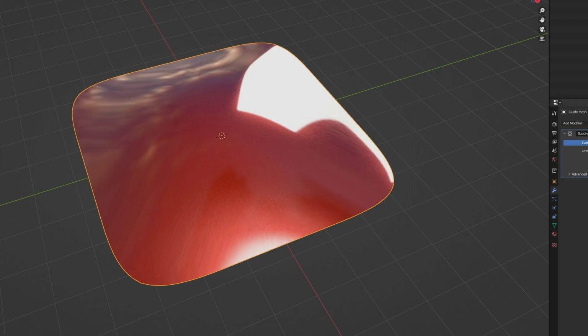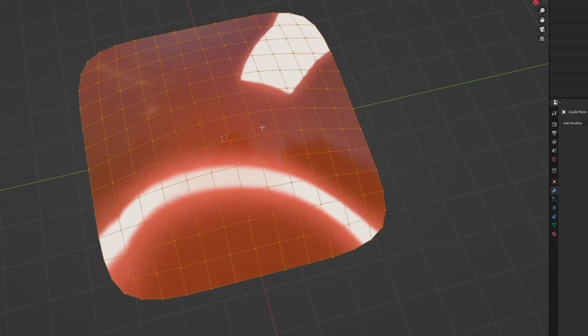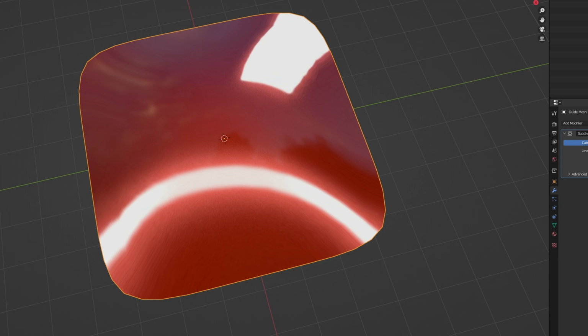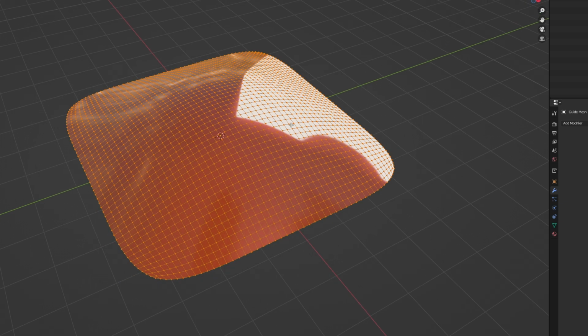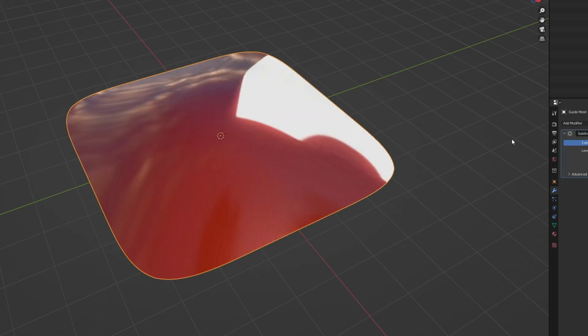And to illustrate this, if I were to apply this, you see all these squares. Now, if I were to double the amount of subdivisions and apply, there's twice as many. At least exponentially anyway.